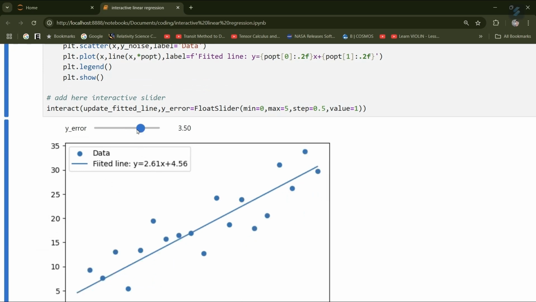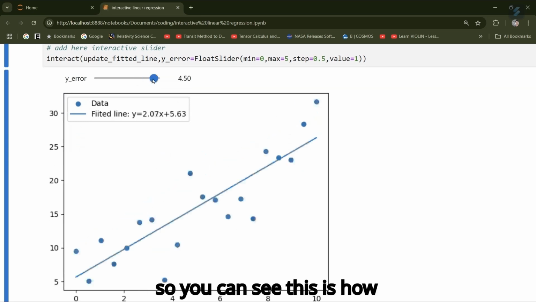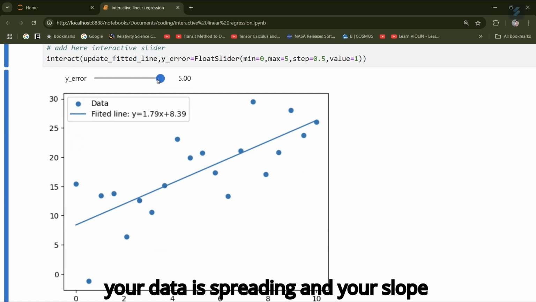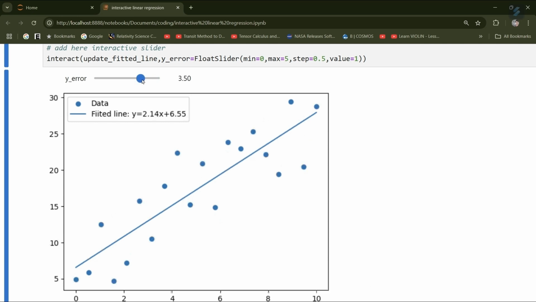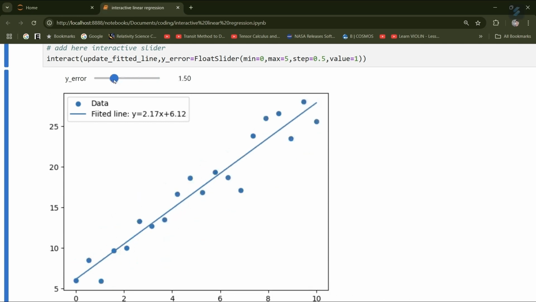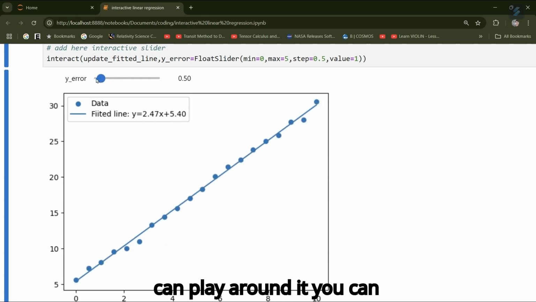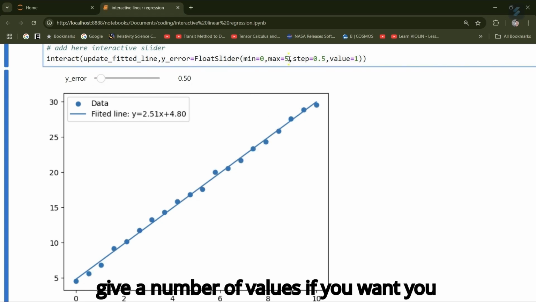Okay, so this is what I mean by interactive. So you can see this is how your data is spreading, and your slope and intercept for the best fit among these data points are changing. So this is how it appears. You can play around with it. You can give a number of values if you want.